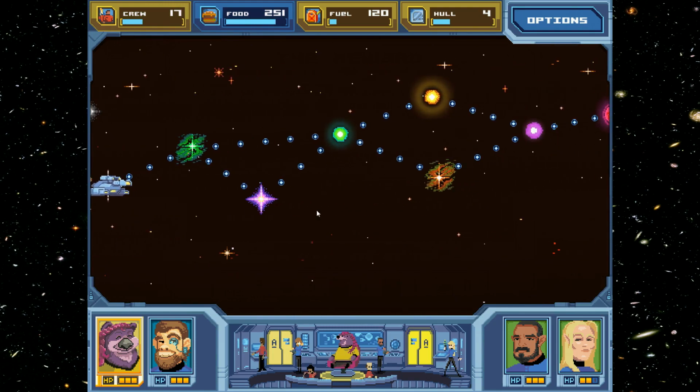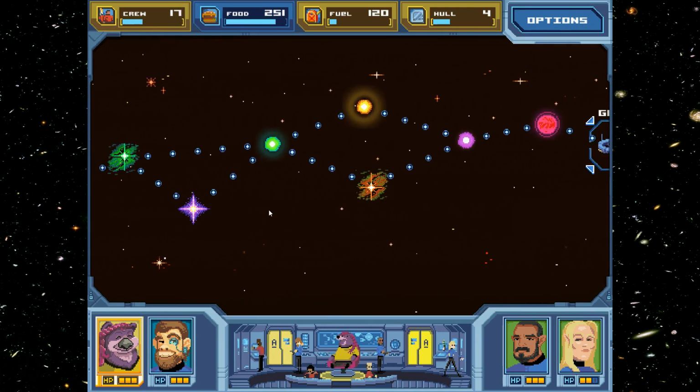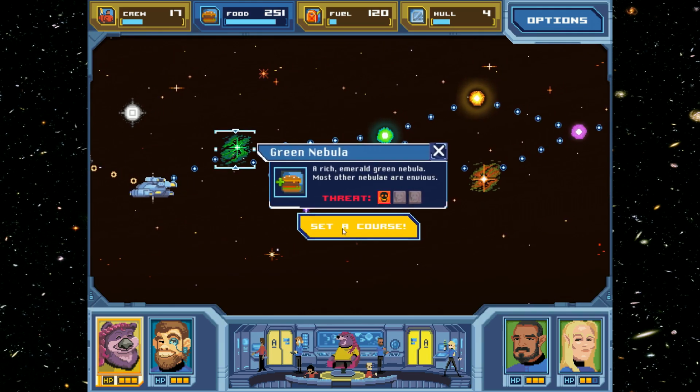Right, so. It actually thins out here. There's not as much to choose from, which is quite scary, but hey ho. We are off to the Green Nebula, a rich emerald green nebula. Most other nebulae are envious.